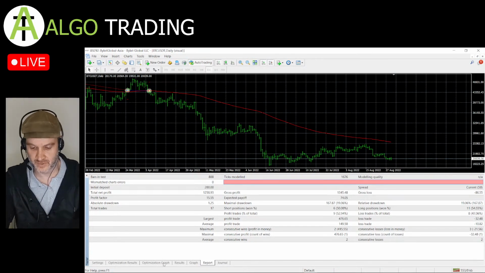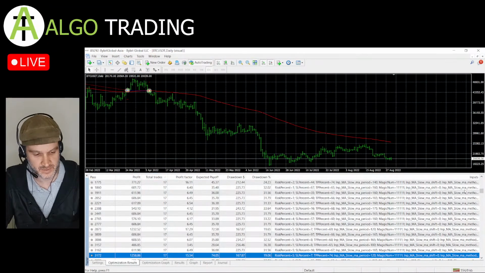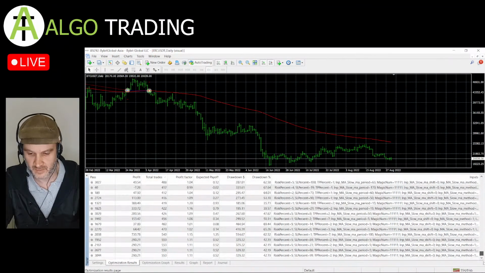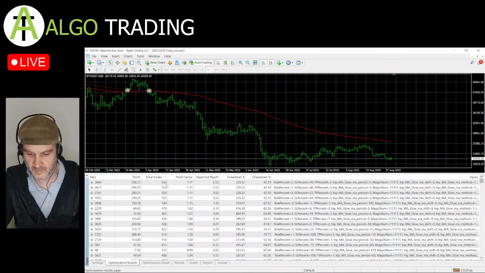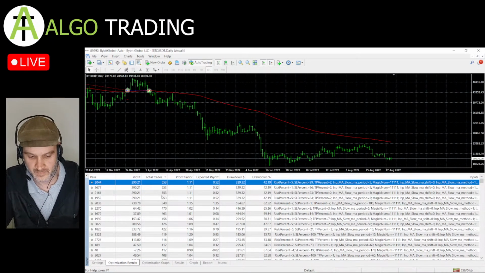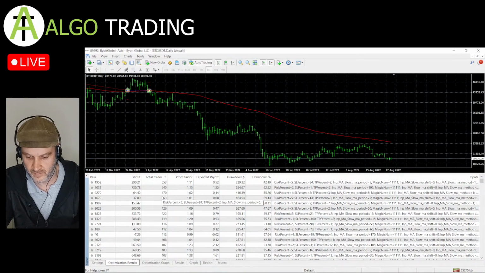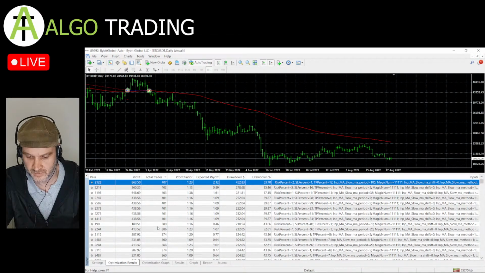So not bad results. Let's actually run one with more trades and see how it goes. So yeah, we doubled. Basically, a lot of drawdown. There we go, 3% drawdown, still quite a bit.